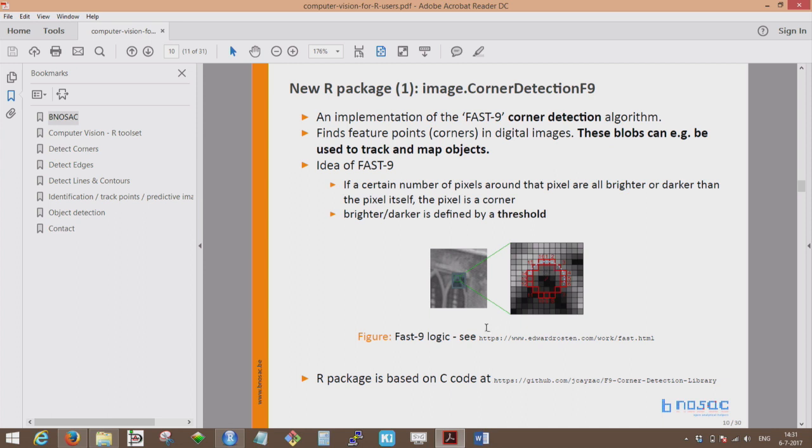So I made a package for that, and it does this. It's based on C code, using the Rcpp package from Dirk, so it's using C or C++ code.